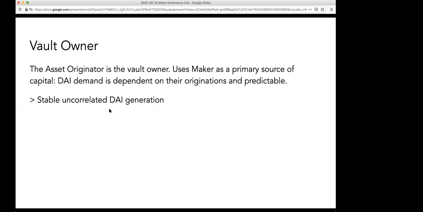We know how much DAI demand there is because we can ask the asset originators, how many loans do you want to issue in the next 6 months or year? Provided they can get an attractive rate from Maker, the originations are predictable, stable and actually scale. We've seen with other ERC20 tokens that even though there could be several hundred million in market cap, they only generate a few 100,000 DAI in supply. So the big advantage of working directly with the asset originator is that we know how much DAI we can generate.